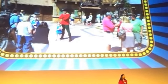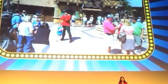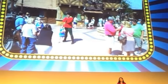As you might imagine, we get a great deal of satisfaction as we create these new experiences. But the very best part starts now, as we begin to share what we've created with our guests. As we get a new land or a new attraction ready for a grand opening, the final stages include dress rehearsals, annual pass holder previews, and soft openings. These are our chances to fine-tune, and they're also our first opportunities to share that experience with our guests and get their reactions.